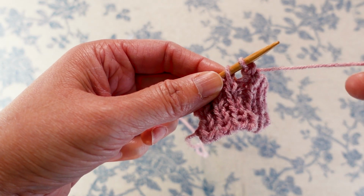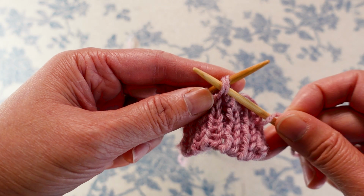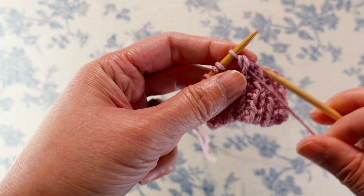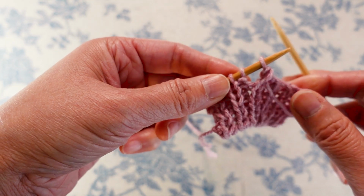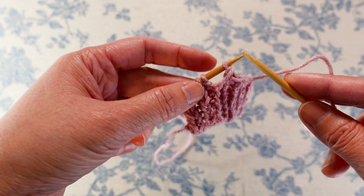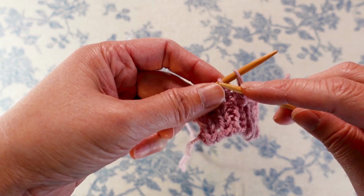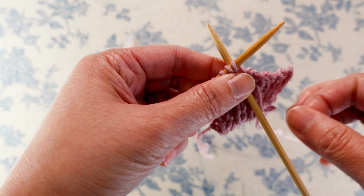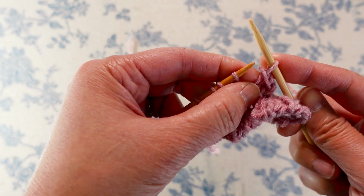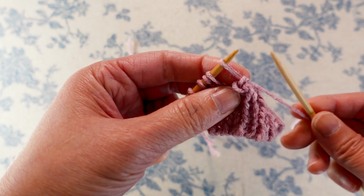Next is a knit stitch, so we want to do a purl and make sure the yarn is in front of the right needle first, and then purl both stitch at the same time. Place it back to the left needle, and then we have to do a knit stitch for the purl. So make sure the yarn is behind the needle. And for the first stitch, we want to insert purlwise, and the second stitch knitwise. Knit and pull it through. Make sure the tension is okay. Place it back to the left needle.